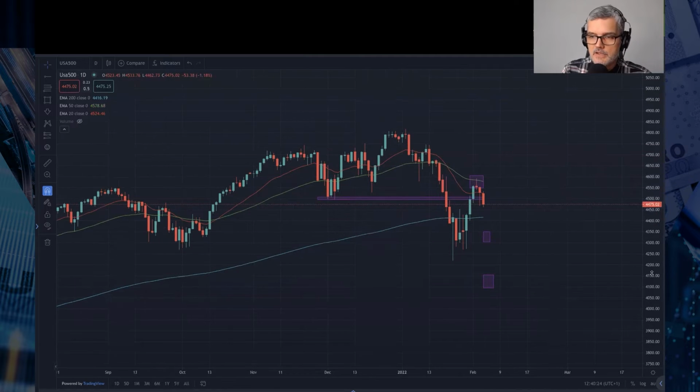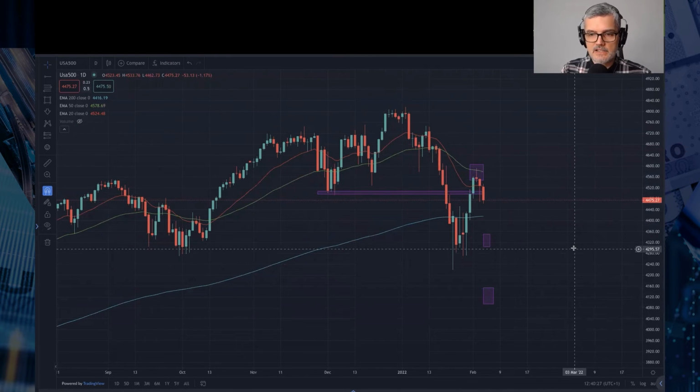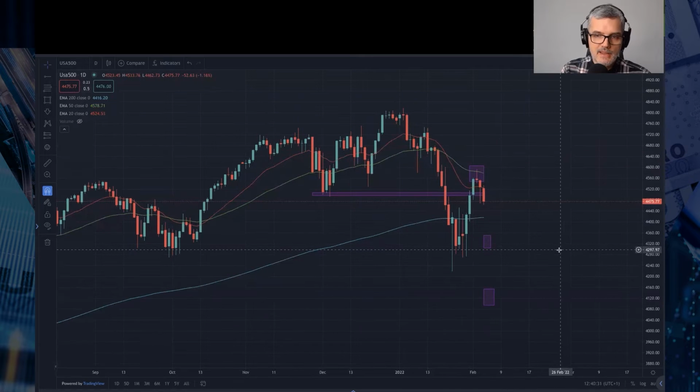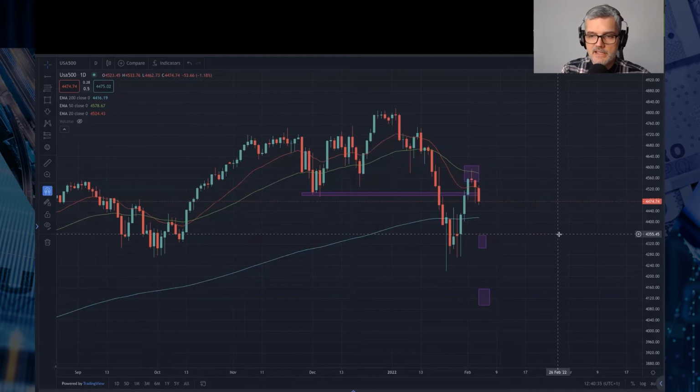So being a global macro fundamental analyst, you just pick some underlying market economics data points. If they're trending lower, then the market's going to go lower. But trading is a lot harder.